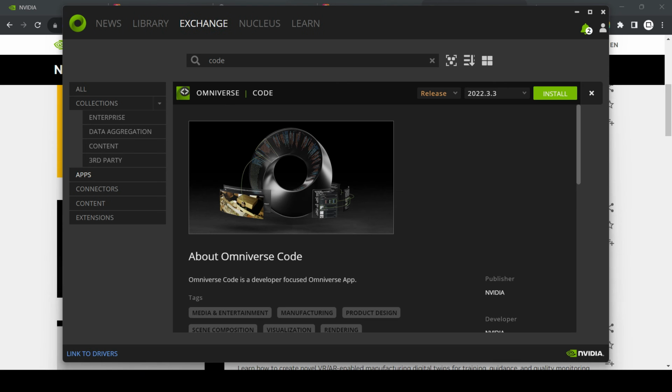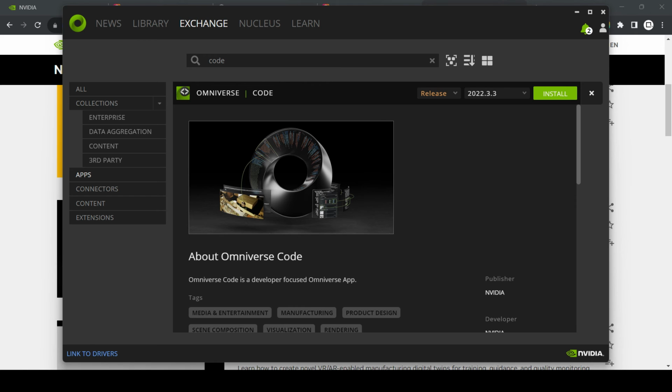Click on it. Now, as of the time of recording this, the 2023 beta version is out, but based on my personal experience, it's not too stable for the purpose of this course. I recommend downloading and working with the 2022 release version, which I have found to be more stable. Now, keep in mind, the Nvidia Omniverse code is quite a large piece of software, so please make sure you have enough internet data to download and your laptop is connected to a reliable power supply.